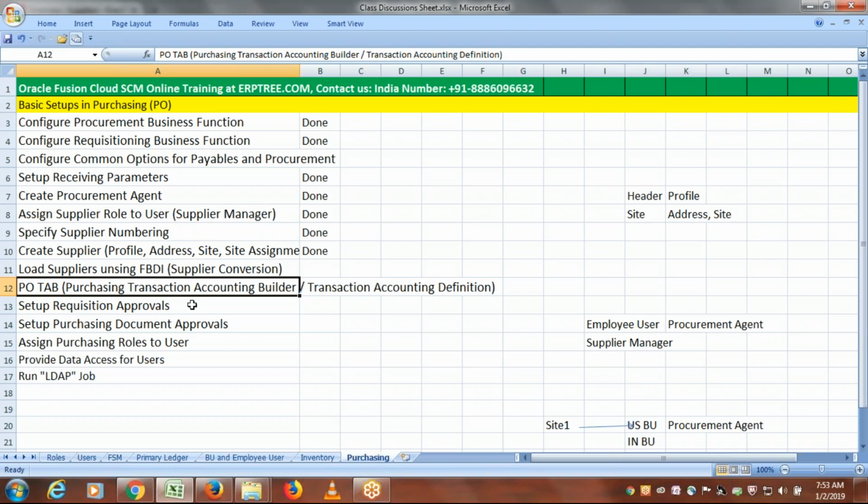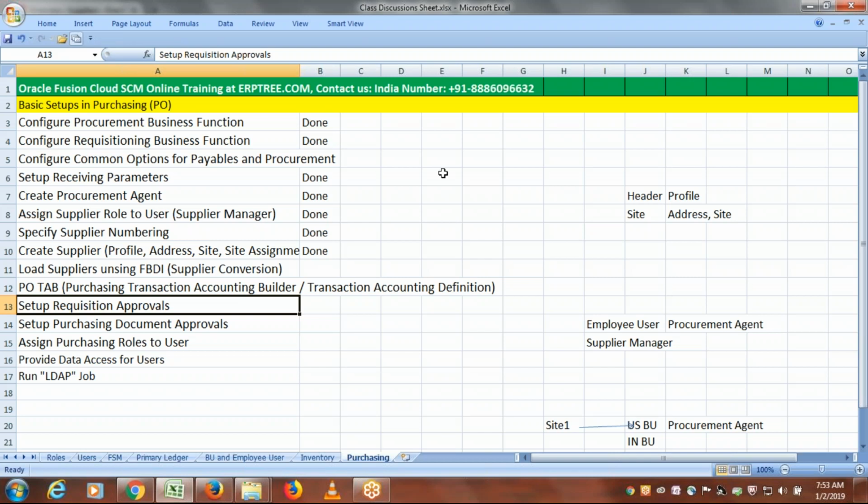What about the costing, Lakshman? Yeah, costing and all we'll cover. The cost accounting and receipt accounting, we will touch that concept once we start with order management. When you are configuring order management, we have to do the costing related setups also, so that the system will derive the cost.